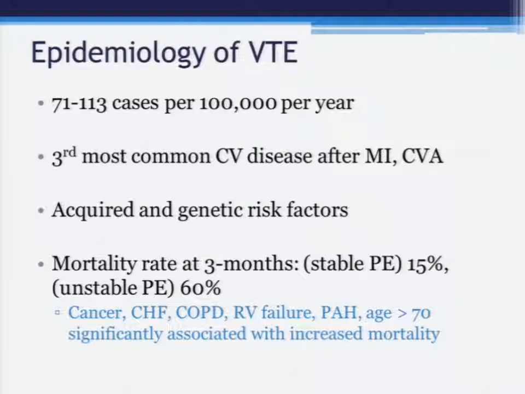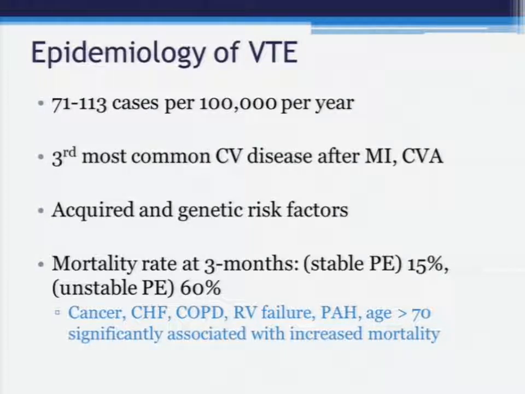So the epidemiology for VTE: it's actually the third most common cardiovascular disease after MI and stroke. And the perfect storm will oftentimes be when these patients present with an acute clot. Those are patients who have both acquired and genetic risk factors, and we'll talk a little bit about what those risk factors are in a minute.